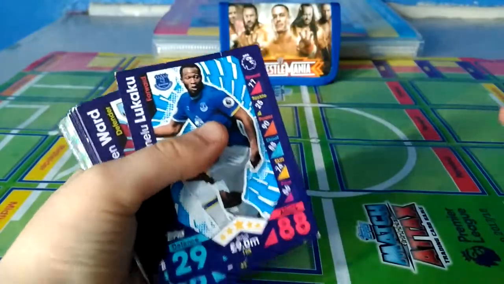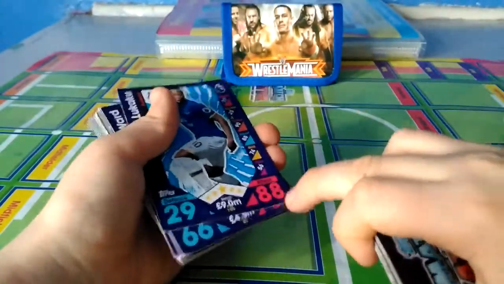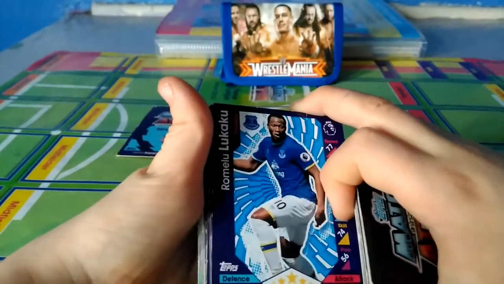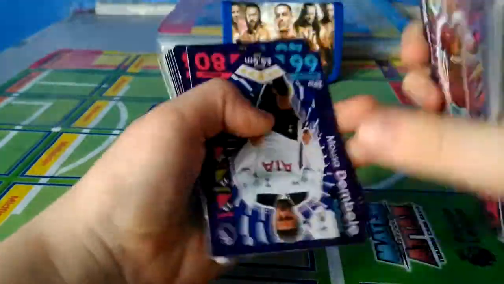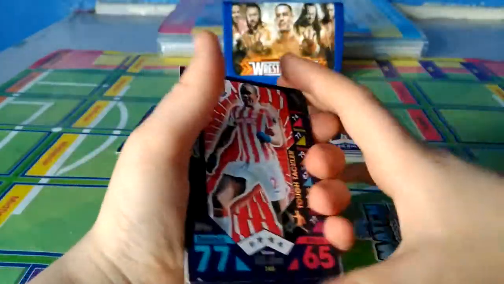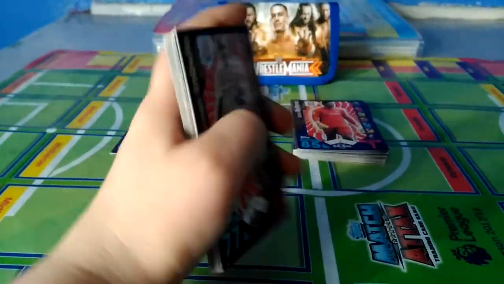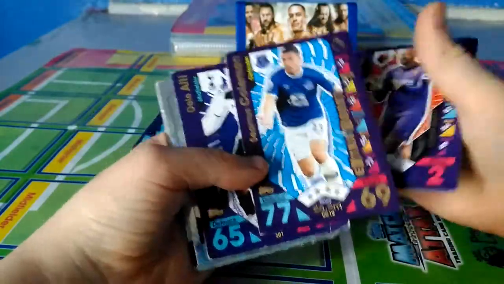And another highly rated striker slash attacker to use in your team. 88 on attack for Romelu Lukaku there. Decent, that's a decent pull there. Charlie Austin and a Butland goalkeeper. Now let's go to the inserts here. Let's go to the badges, star players, and man of the matches. Let's have a look. Really, Aliyah Gomez and an extra booster, that's pretty good.